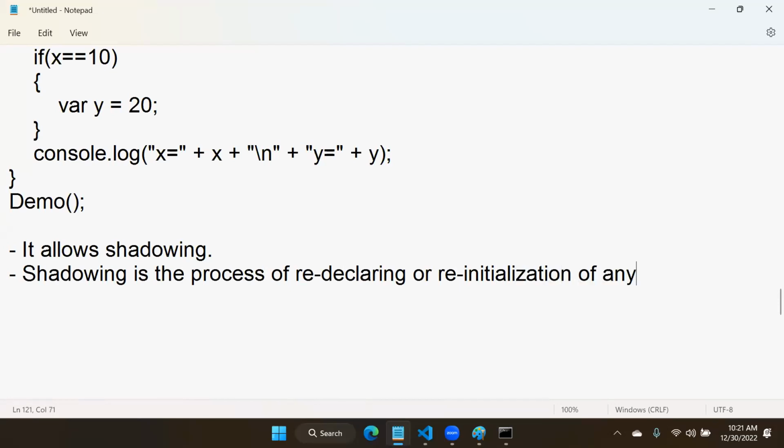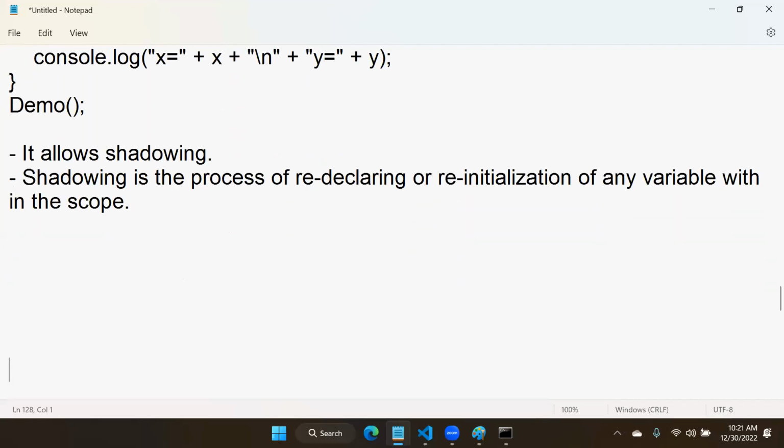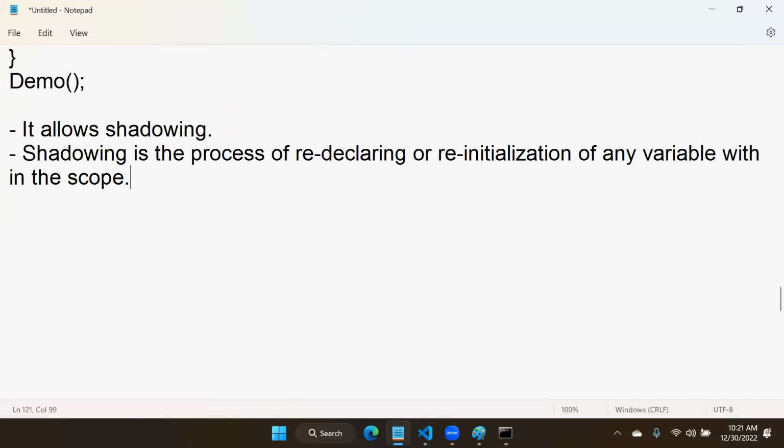Shadowing is the process of redeclaring or reinitializing any variable within the scope. Redeclaring and reinitializing, that is called shadowing.